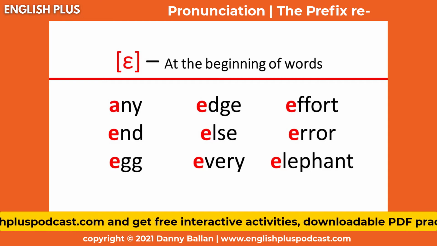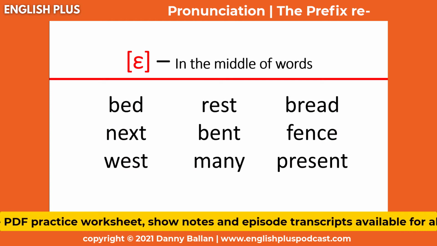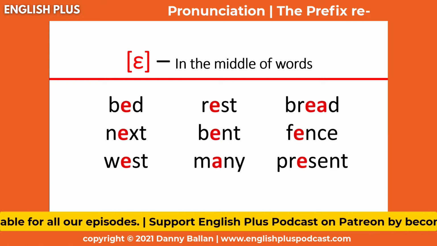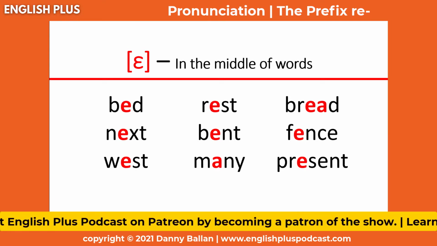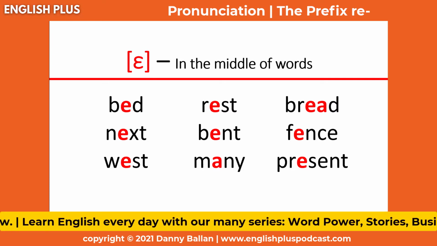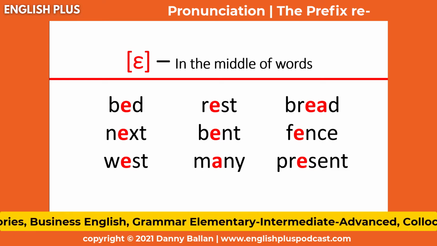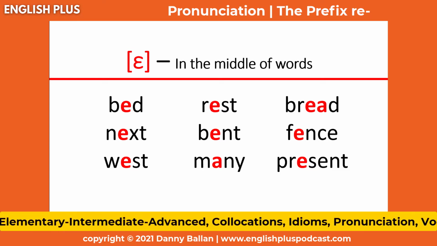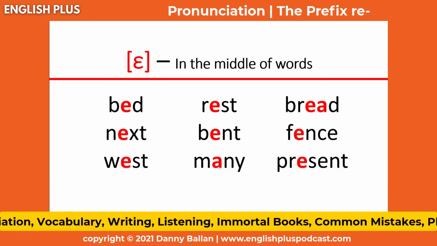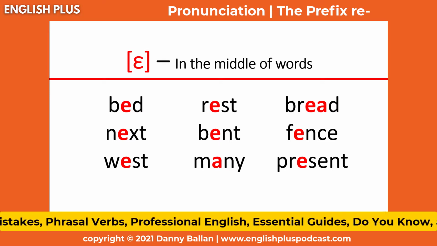And now let's see how we can pronounce it in the middle of words. We have it in the middle of words in words like bed, next, west, rest, bent, many, bread, fence, present. So these are words that include the pronunciation in the middle of words. And for the sound, we don't have it at the end of the word, as in English, it cannot come at the end of words.